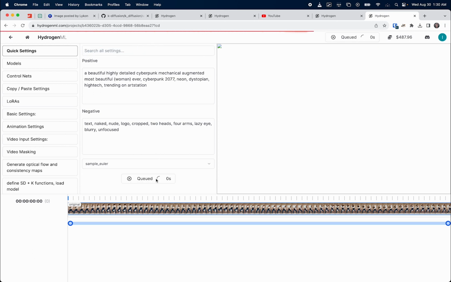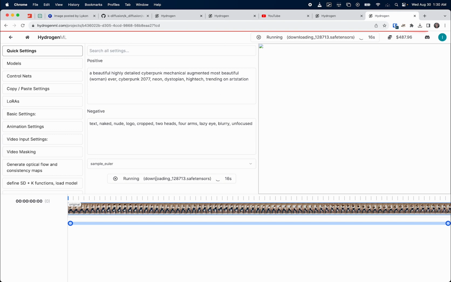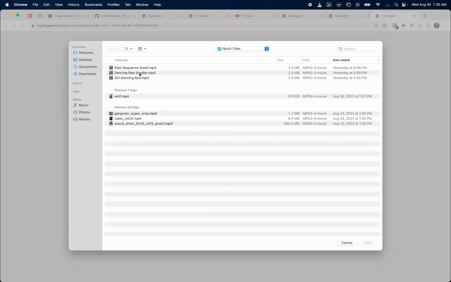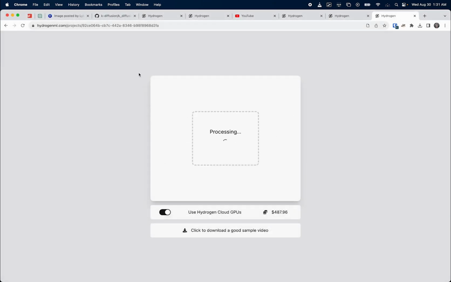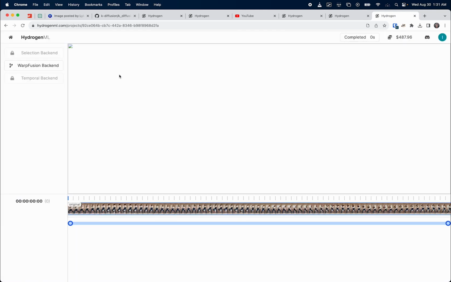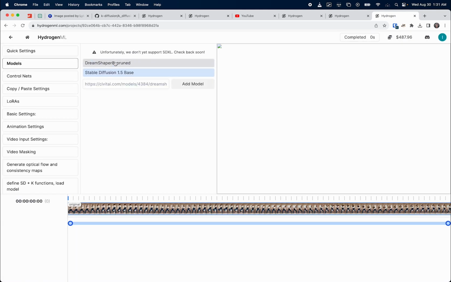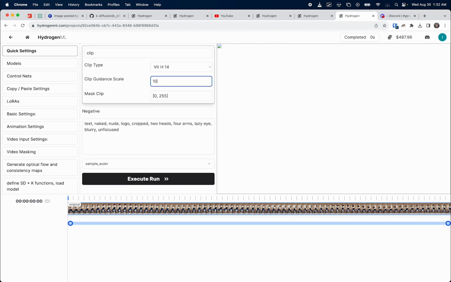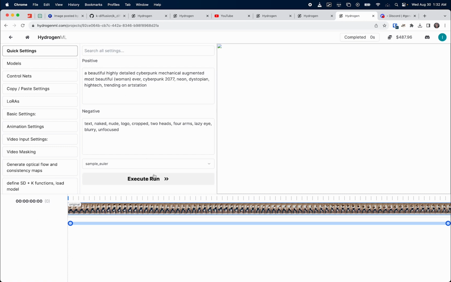So just to remind you what we're expecting here, it should be that latent scale keeps the image more consistent to how it was in the beginning, even as the video progresses. Okay, and actually, while this runs, why don't we even do it one more time? Again, same video, same model, but this time let's set the clip guidance scale to 1000. Okay, why don't we start diffusing?